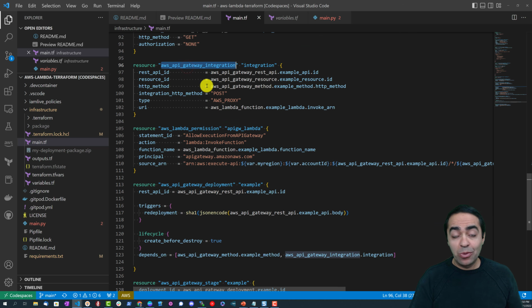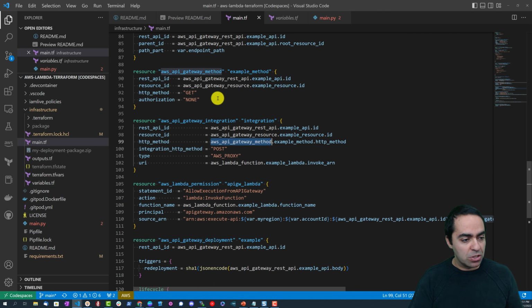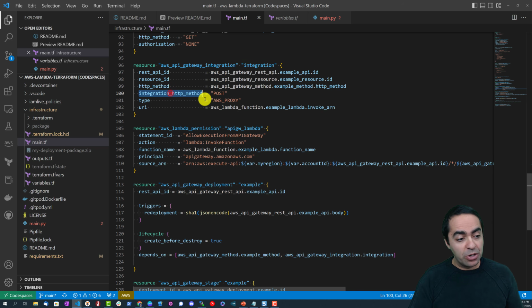The AWS API Gateway integration is where we're integrating the API Gateway with the Lambda. So here we're again talking about the REST API ID, resource ID, the HTTP method that we just defined, and the integration HTTP method is POST. This is mandatory when you're using the type AWS_PROXY. So AWS_PROXY is the way to go.